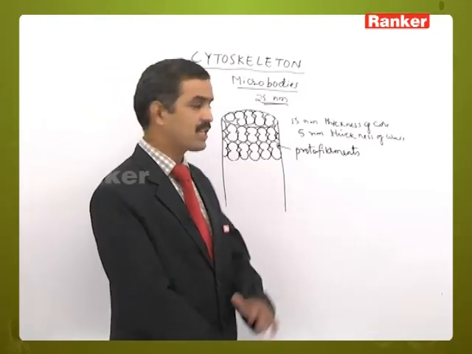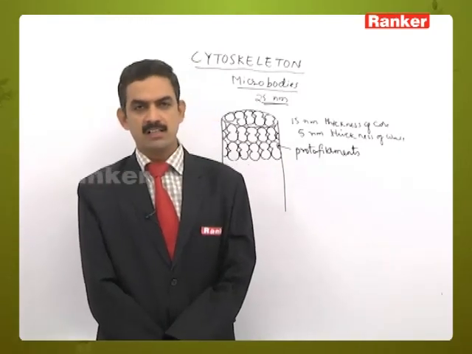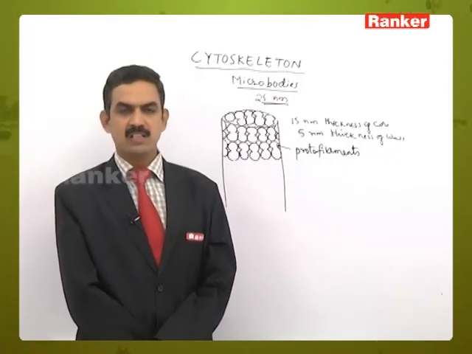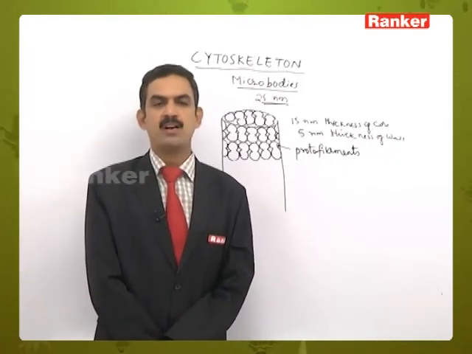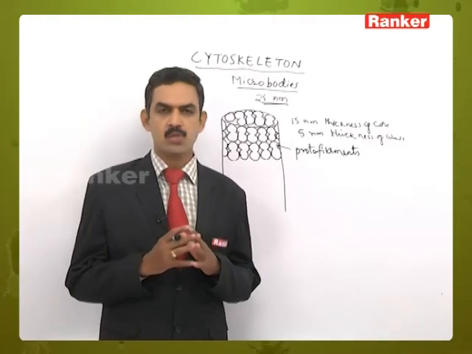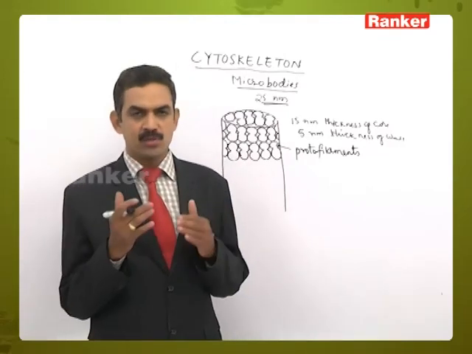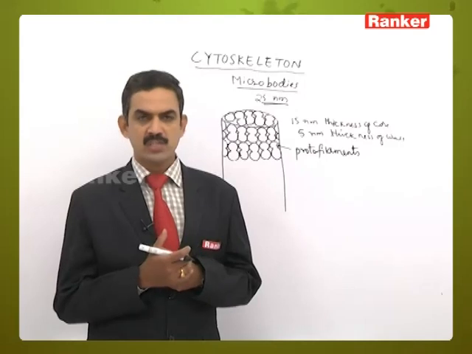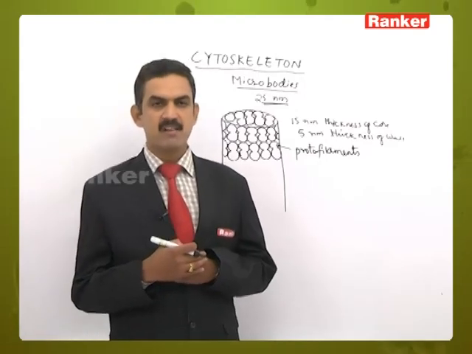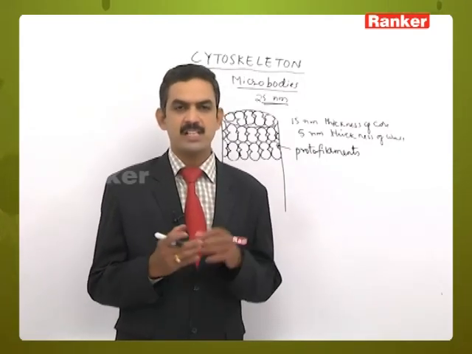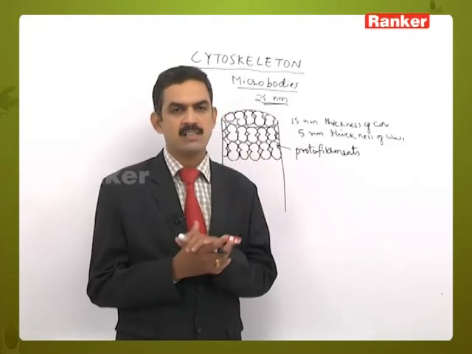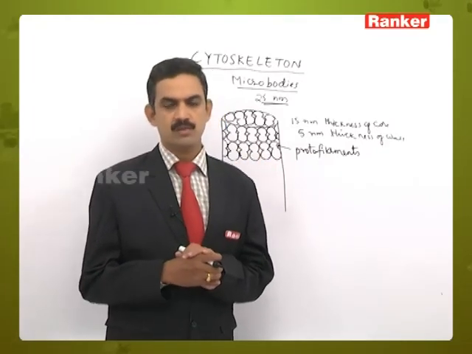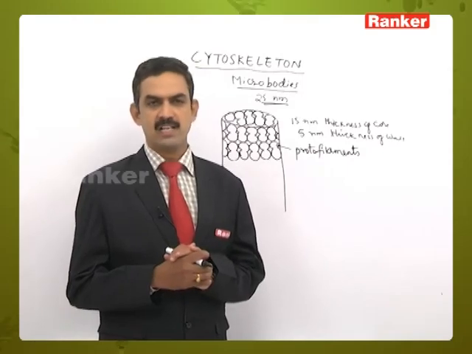All those activities are related to the microtubules, and likewise all the cytoskeleton components are basically useful for the movement of the chromosomes, endocytosis, exocytosis, intracellular transportation, and the basic framework of plant cells and of cells in general, which is made up of all these three types of cytoplasmic cytoskeleton structures.